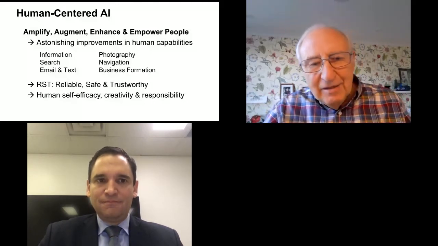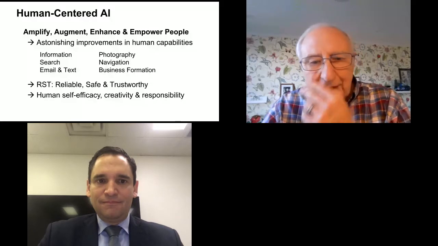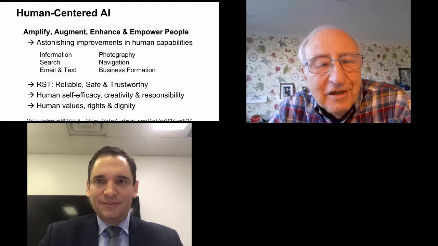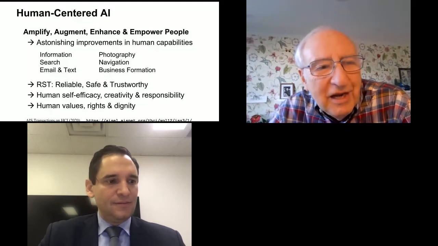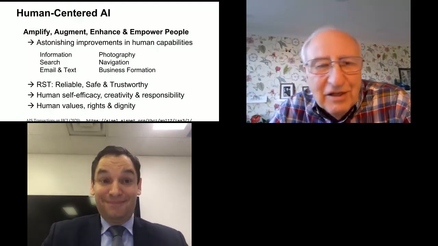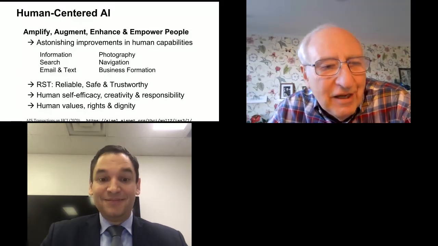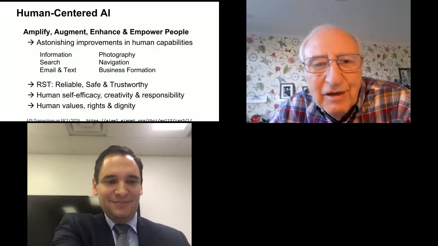And the AIS article, the link is down below. You can easily find that and follow up. I hope you'll take a look. Already in the few weeks that article's been out, it has more than 700 downloads. That's quite a strong record for the AIS journal in such a short time.